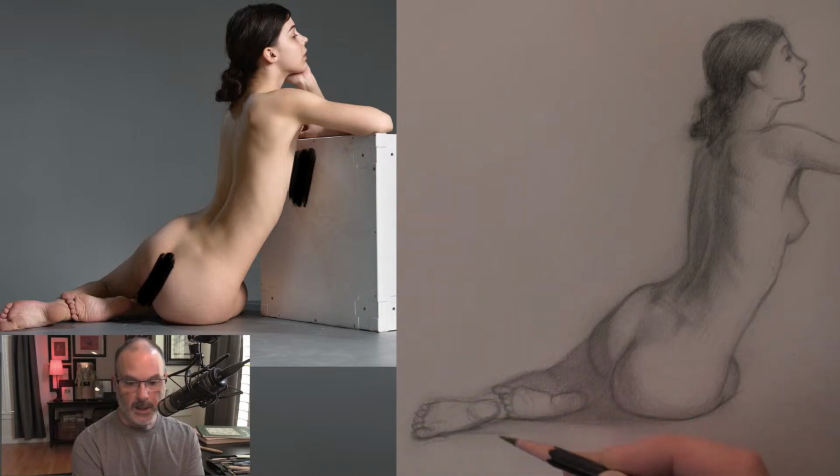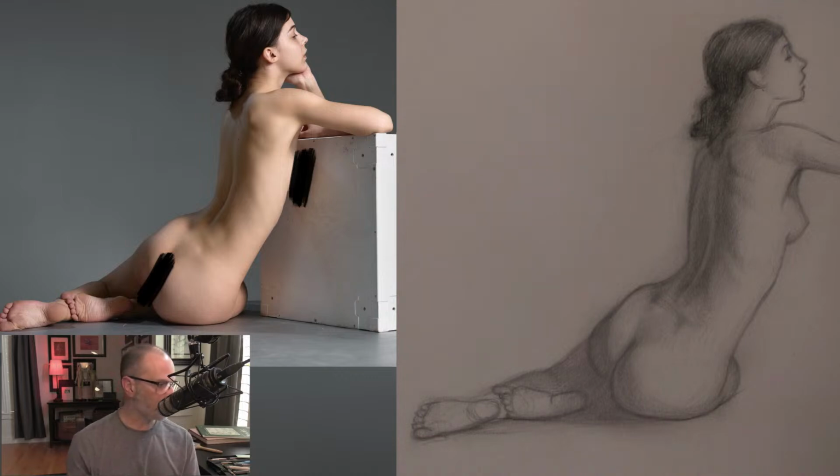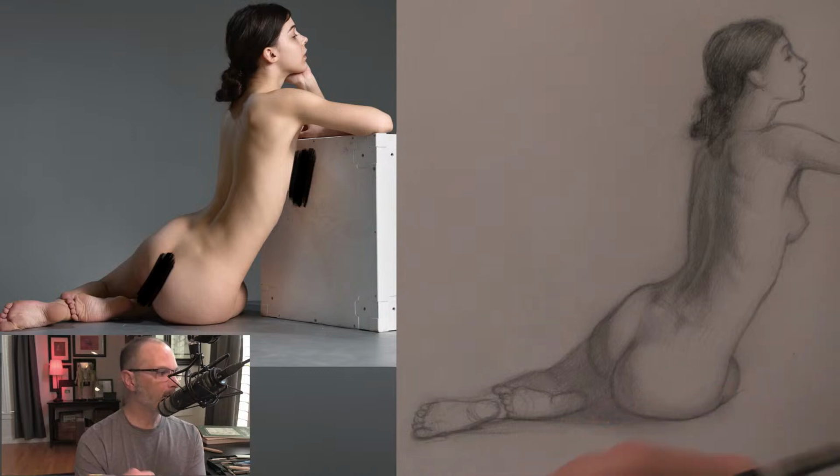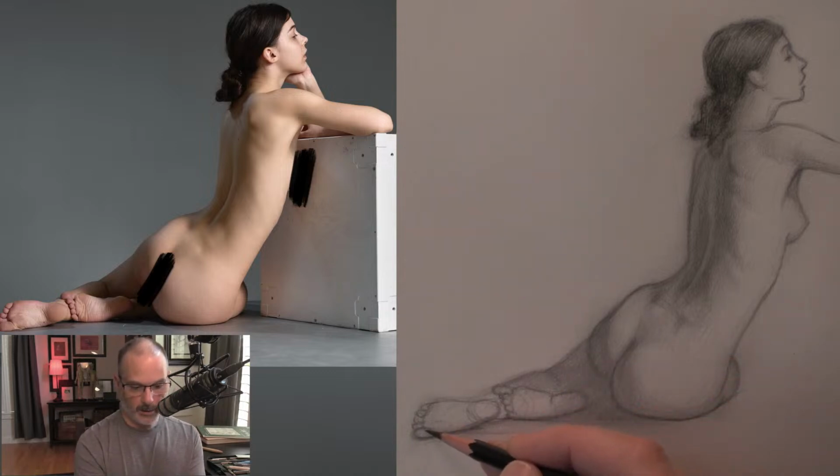Again, the philosophy on this is a tiny little drawing. I could work on this drawing for hours. But yeah, it's a tiny little drawing, so you've got to pick and choose your battles, especially in this time frame here, an hour and a half so far.